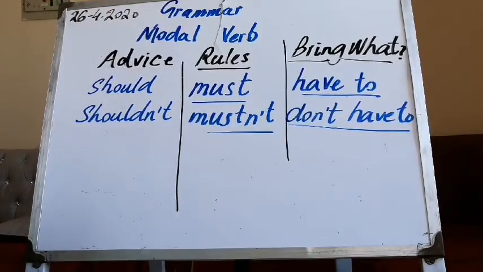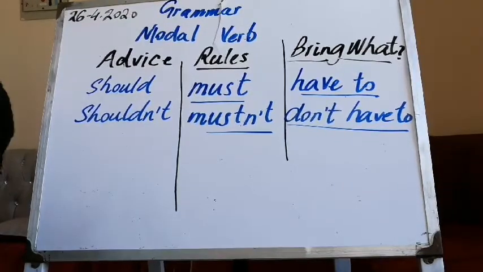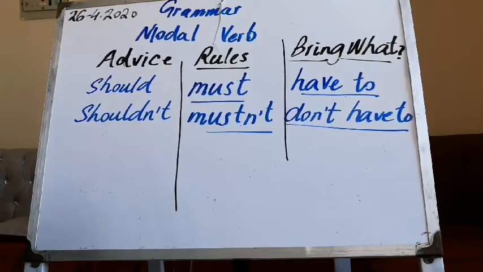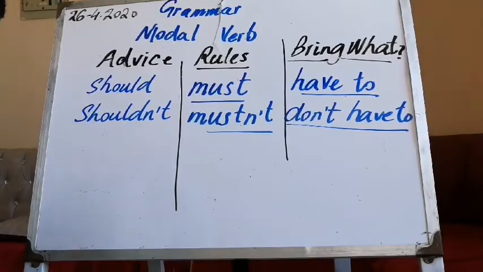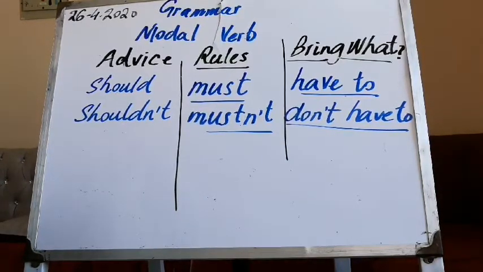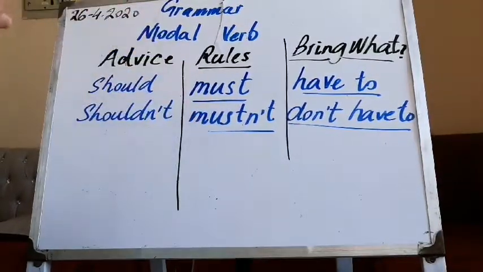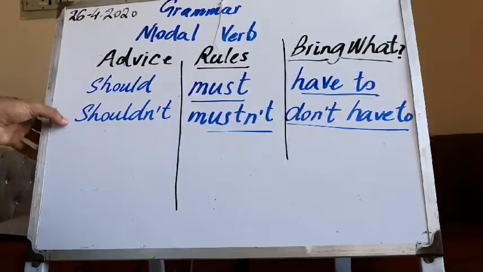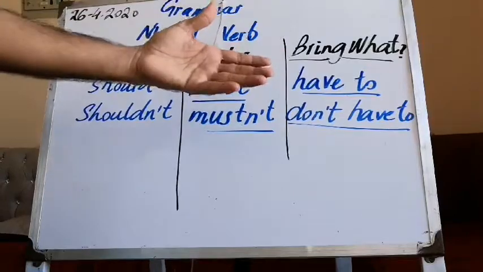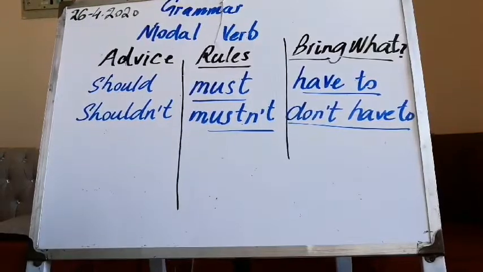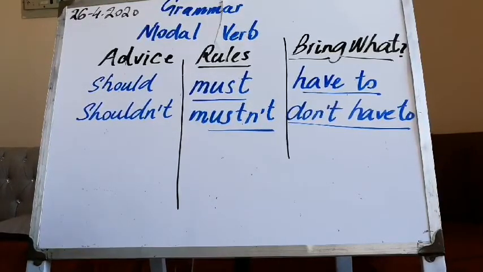Inshallah, I hope that you understand the topic. Please go through the audio which I will send you on page 87, exercise number 1, to read the rules, and in exercise 3, circle the sentences wherever you feel that this is a rule, you should use must or must not. When this is advice, you should use should or should not. When we are talking about something necessary, but this is not a rule, you say have to or don't have to. So in exercise number 3, you will have to use these situations, and in exercise number 4, you will have to write 4 sentences for each picture.